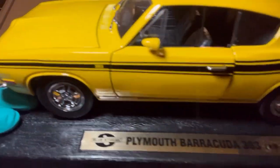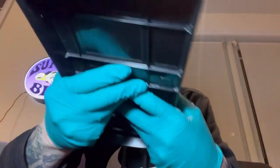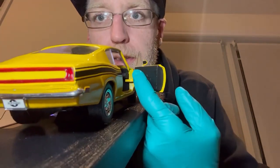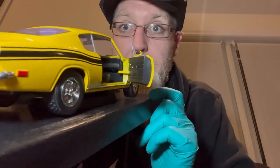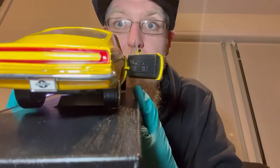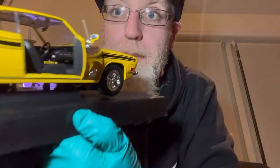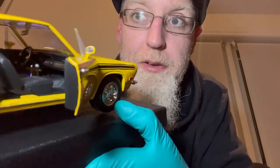I just noticed the last video wasn't too bright, so I'm going to get some batteries with better capacity that can store more energy and last longer. These are the Dollarama ones - double A's that this light takes. We're going to check out underneath the hood last - save the best for last. It's got chrome for the door handle. If you remember, my Motor Max American Graffiti did not have that. I found chrome paint pens on AliExpress and when you do it, it actually dries and looks like chrome - I've read a bunch of reviews and seen pictures and people said yeah, it actually dries chrome. Just reach in with a marker and go boop, and it's chrome. A lot of cars if they don't come with the door handle, I want to put it on - just makes it look better. This one has it though, which is a good sign.